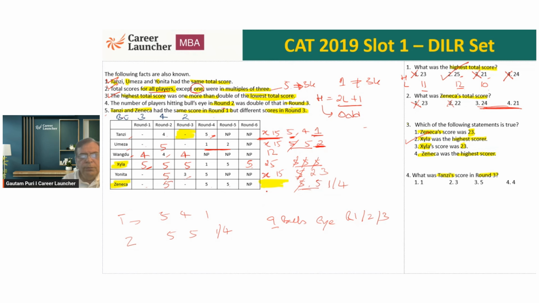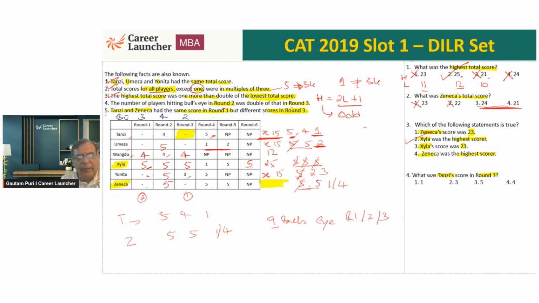Okay. So, how many bullseye do we need in round 3? In round 3 we need 2 bullseye. And in round 1 we need 3 bullseye. Okay. Now let's look at it. I need how many more? 1 has come. So what is left in round 1 is 2 bullseye I need in round 1. And in round 3 I need 1 bullseye. Okay. After all, 1, 2, 3, 4, 5, 6 gone. So in round 1 I need to put 2 more bullseye.